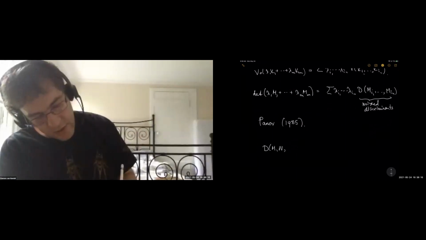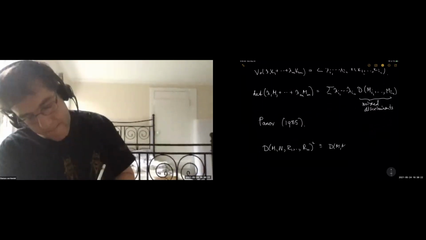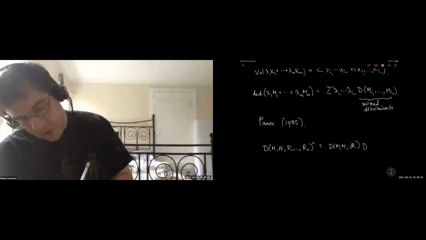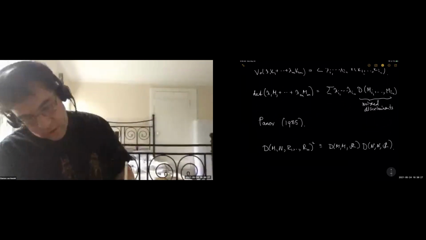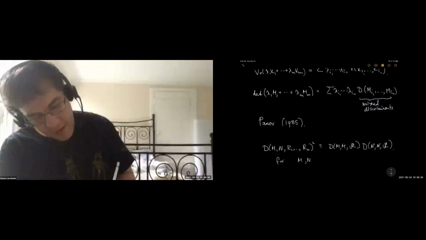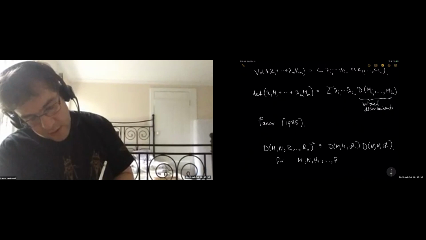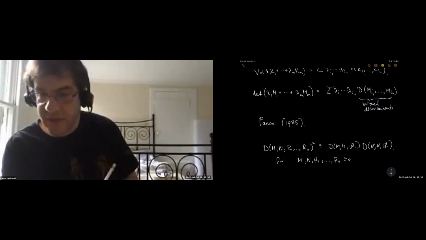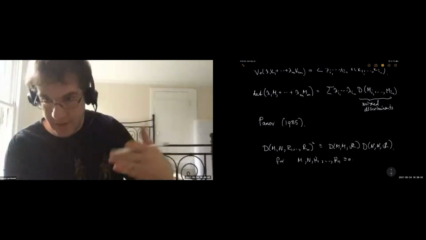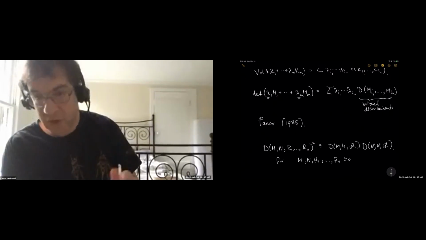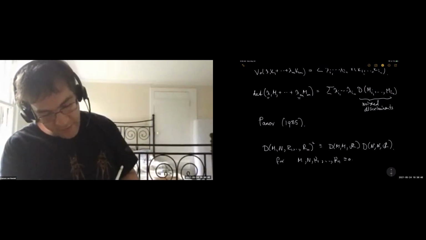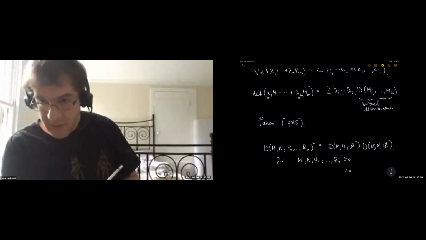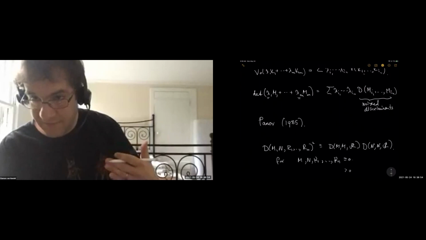D(M, N, R1 to Rn) squared is greater or equal to D(M, M, R) times D(N, N, R), I'm just taking shortcut notation, where the script R is R1 to Rn, when M, N and R1 to Rn are positive semi-definite. Being positive semi-definite is sort of equivalent to being a convex body. And you also take non-negative coefficients here. If they're strictly positive definite, that's the analog of being a full dimensional convex body, since there's no kernel of these matrices.